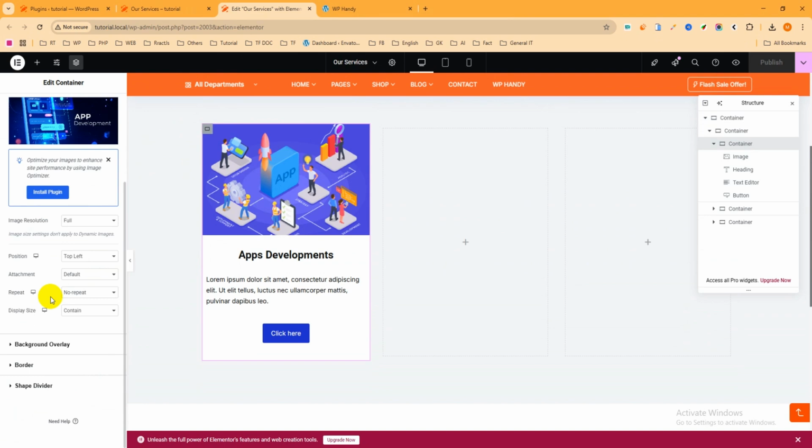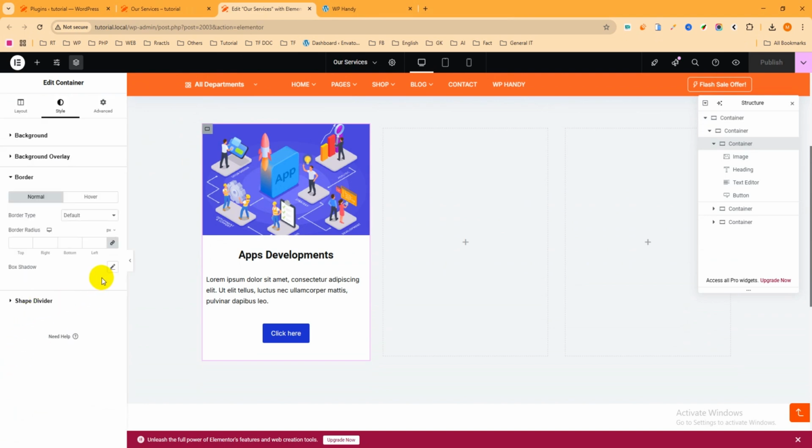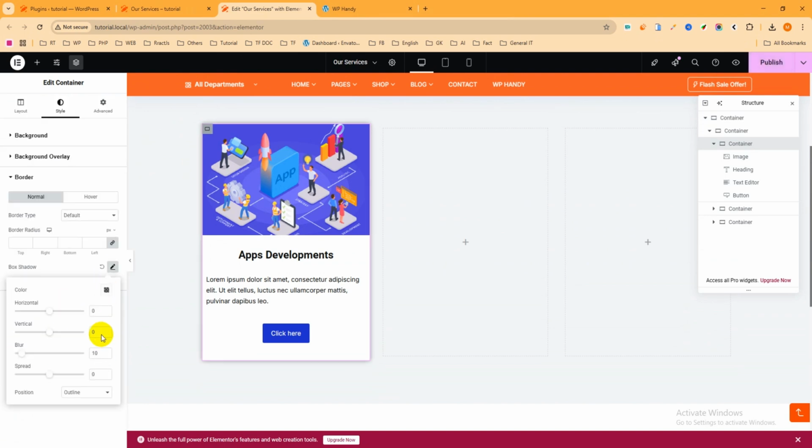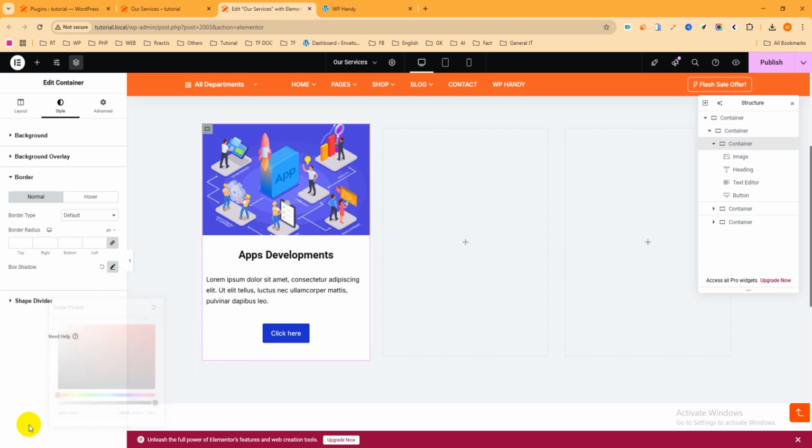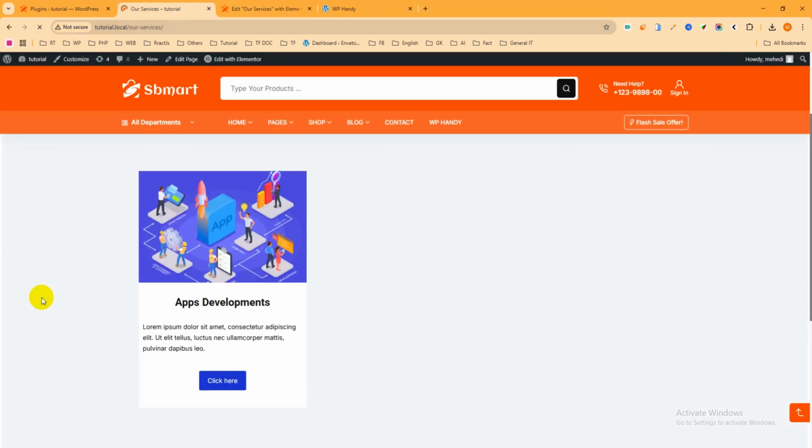Now again we want to give a box shadow, so again select the column and style tab. This is the border, and give it box shadow here. It will be white color. Okay, publish it. Again check it.